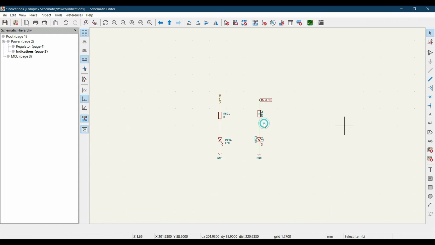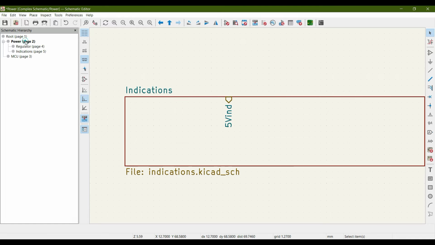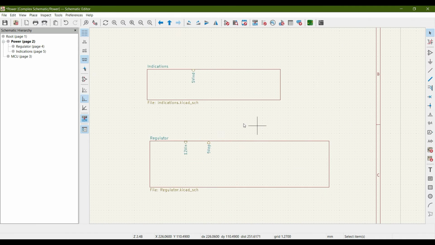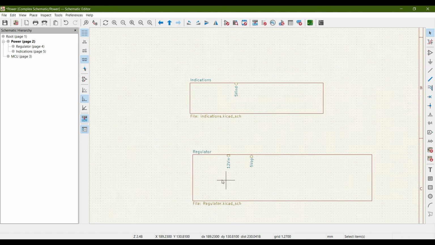And the second label we have used in this, it was a global label which we have already discussed its connection with the MCU. So let's go to power sheet. Now you can see that we have imported the hierarchical pins from the regulator sheet as well as from the indication sheet.